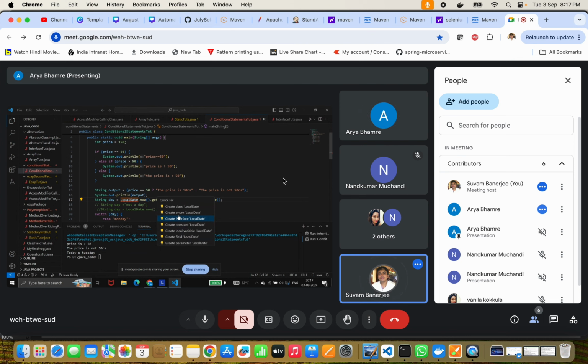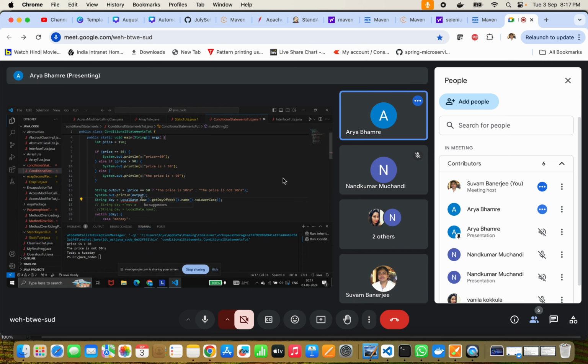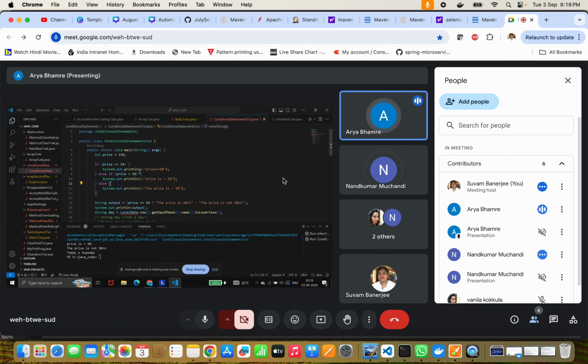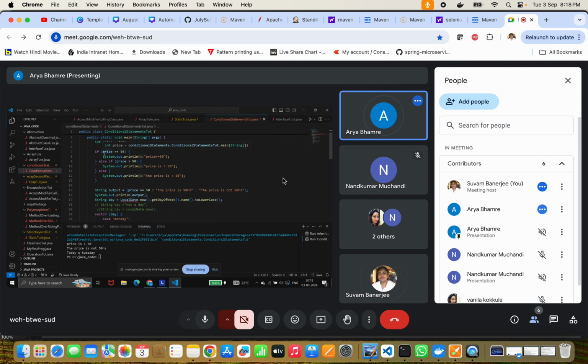Click at the end of LocalDate and now press Control Space. So you manually imported it? Okay, just delete this now. Anyway, you can manually do that, no problem. It's just an import.